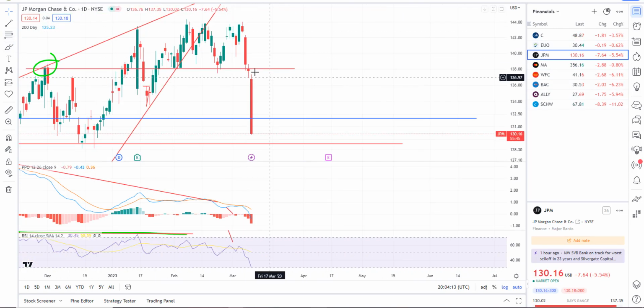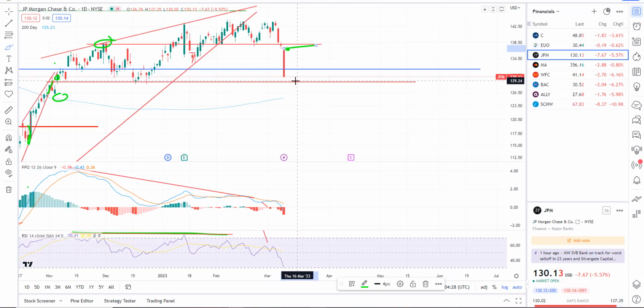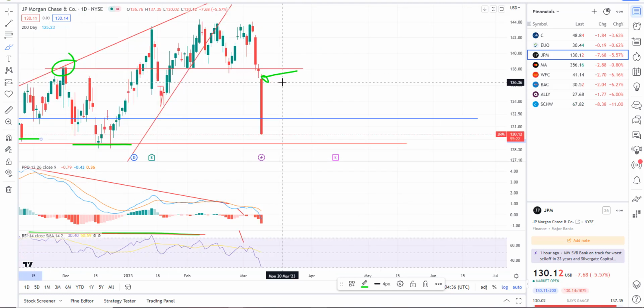And again, we broke trendline support this morning right here. Okay, I had been talking about this 138 level as a key level of support, and when that broke, I expected it to move down to the next level of support. Really, for me, it was about right here, 129. You can see reaction lows right through here, and sure enough, we're close enough now that you can say we got that trade right. So this short, posted it in the private member group this morning, and this thing's down 5.5%, so that's a winner. We don't get all the trades right, got this one right, okay?